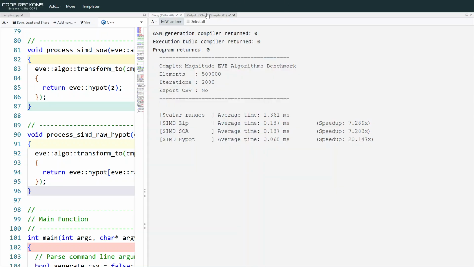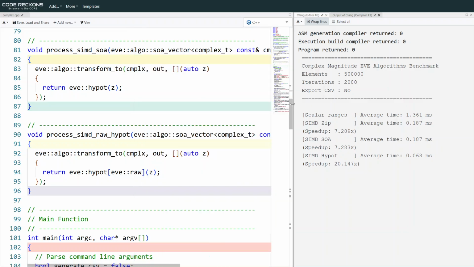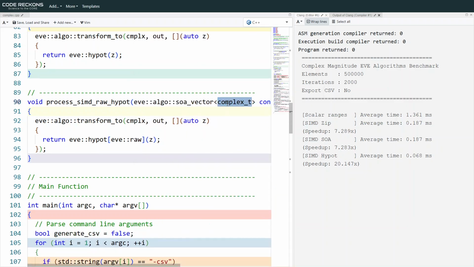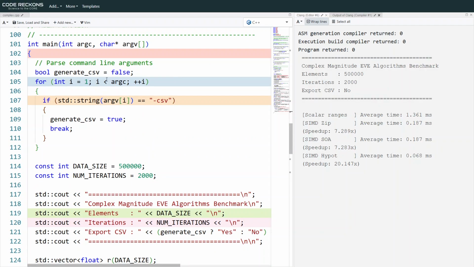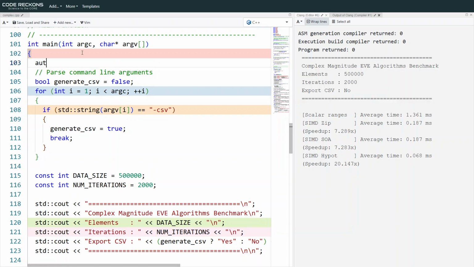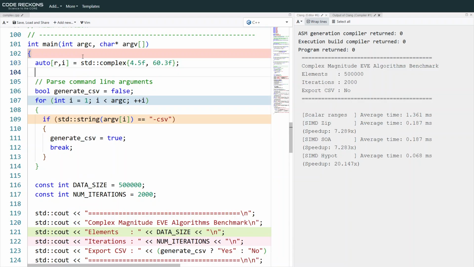Okay. So we can do this, but maybe std::complex is already compliant with the tuple protocol. Let's have a look. Let's try to do this. If it is, I should be able to do that. Structured binding on std::complex, 4.5 and 6.60, whatever, we don't care. So does it actually compile even? That's a question.